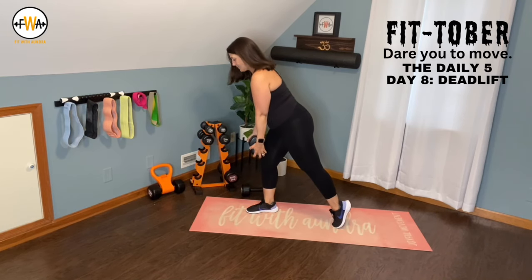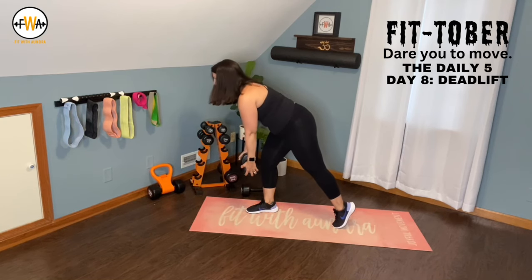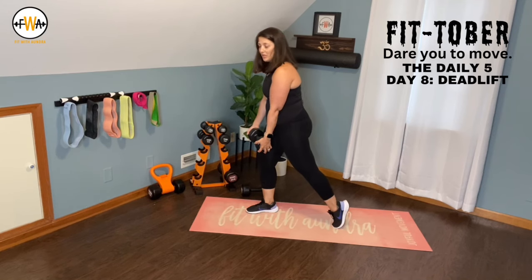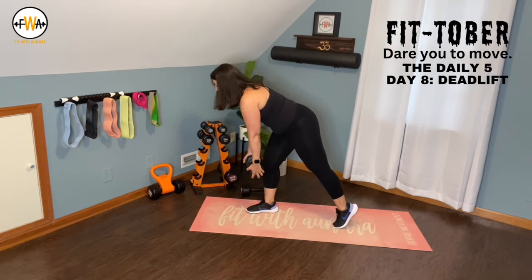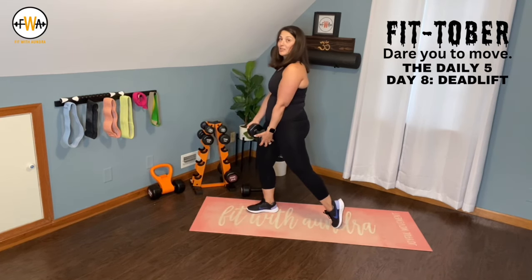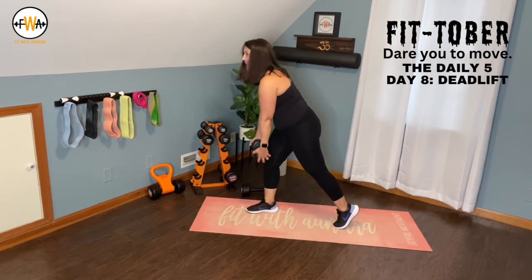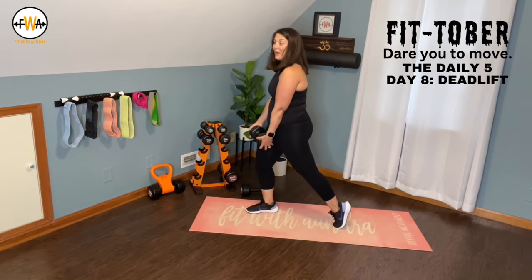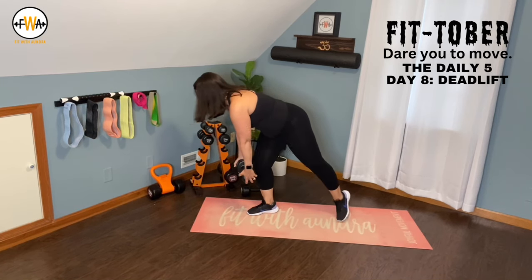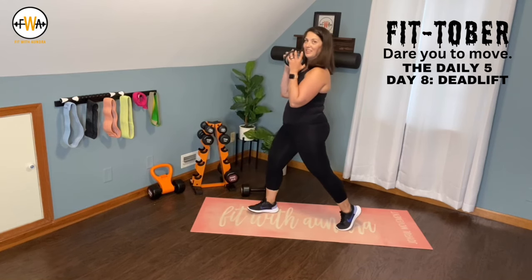Take it down. Let those arms hang just below the knee. Power back up. Now, if you're very experienced with deadlifts and you want to go a little bit farther, that's up to you. We're going to stick to the knee. Take your time. We got two more. Now this last one, I'm gonna give you the option to lift that back leg. Let's go. Woo, finding balance, oh my. Lift the back up, option to come into that lunge.